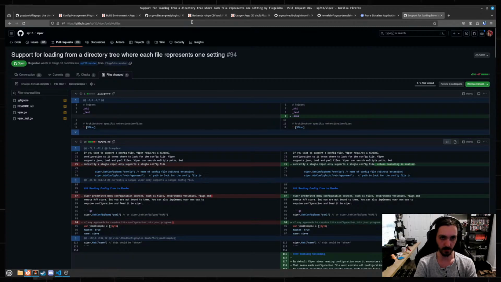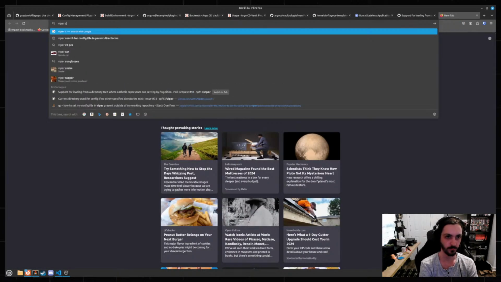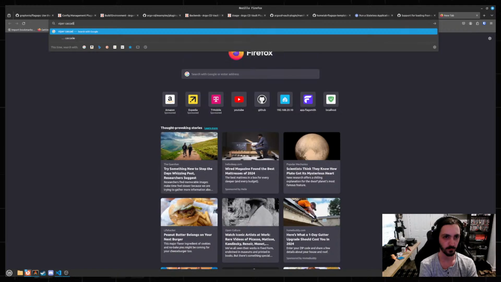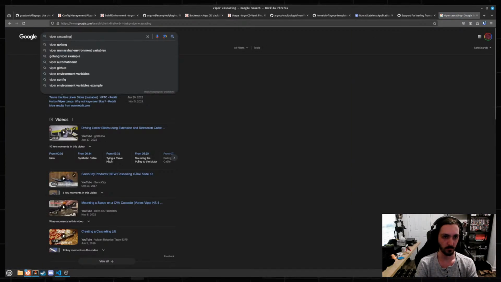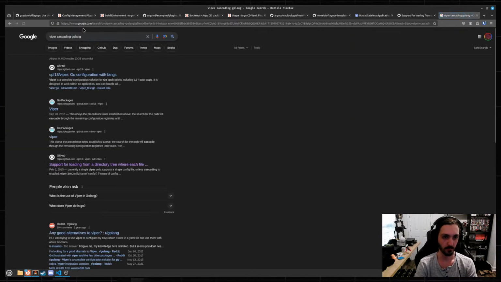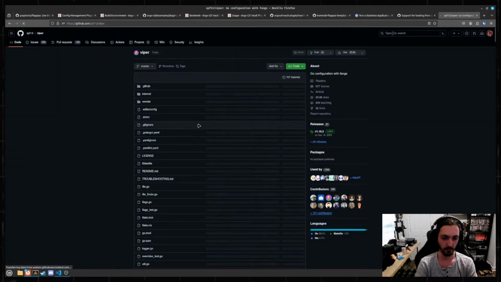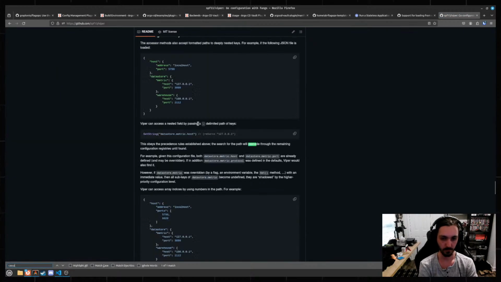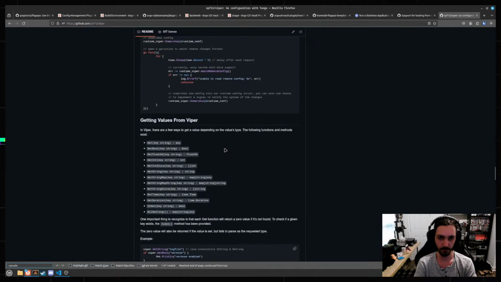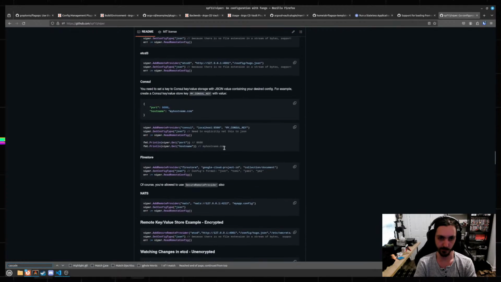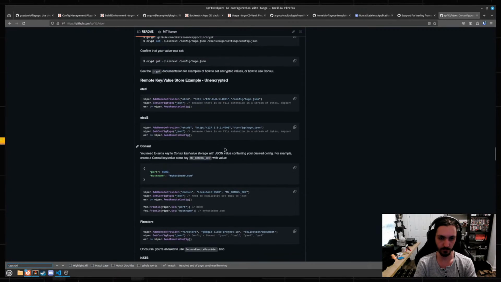What is cascading? Based on the precedence rules, the search for the path will cascade through the remaining configuration registries.